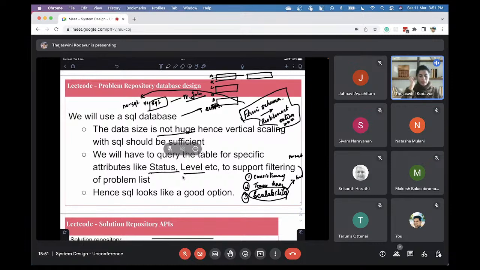Usually that is where NoSQL comes into the picture. Correct, yes. As a rule of thumb, we had this back of envelope calculation.